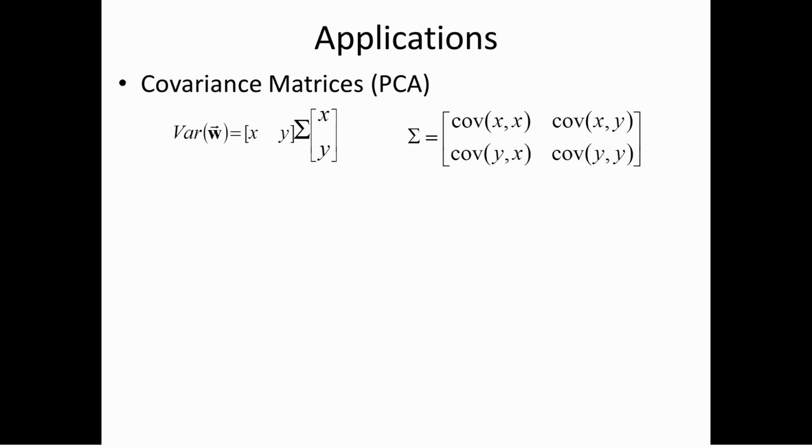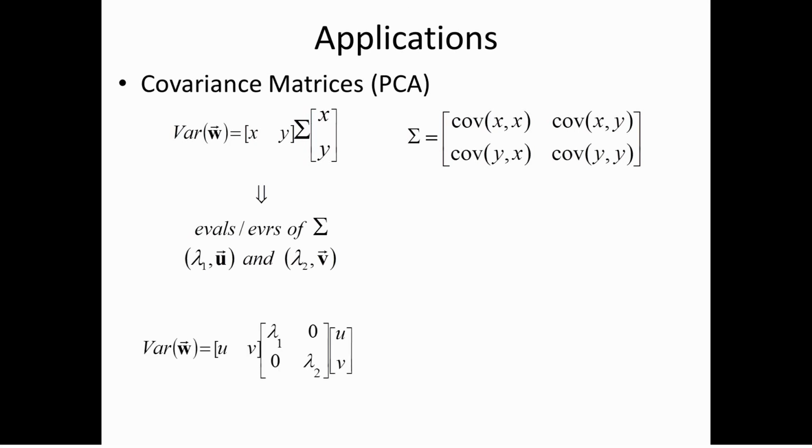So this is where all of these facts about symmetric matrices that we want to use come in when we're dealing with covariance matrices, because it just so happens that when we have a symmetric matrix, the eigenvectors are orthogonal. And so it turns out that we can re-express the covariance matrix as follows. Okay, u and v are going to be basically orthogonal to each other. Okay, they're going to be stochastically independent. And so we end up getting the following form for the covariance matrix, which is much cleaner.